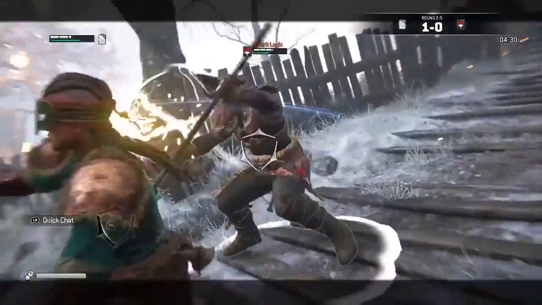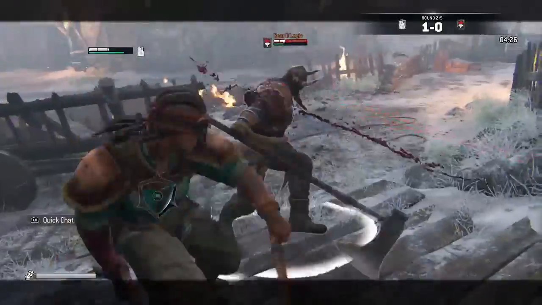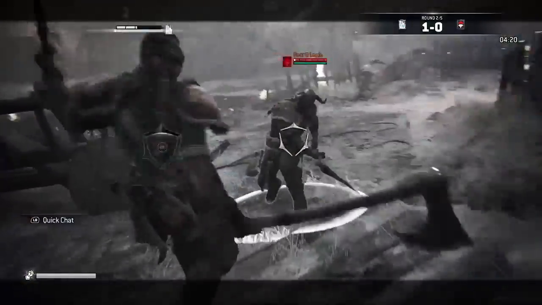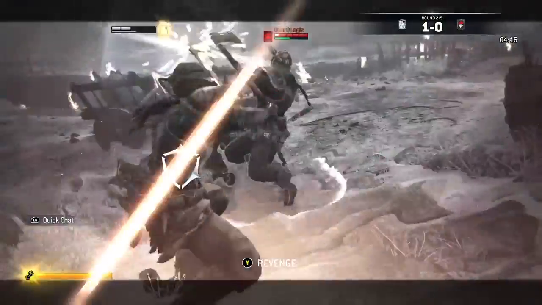Final thing about offense is that if you whiff an attack, most of them can be cancelled into a dash. So if your opponent dashes away from one of your strings or something, you can keep up with them by dashing and attacking if you want. Next, let's talk about Berserker's defense.